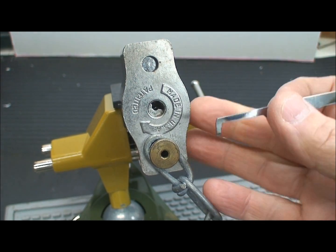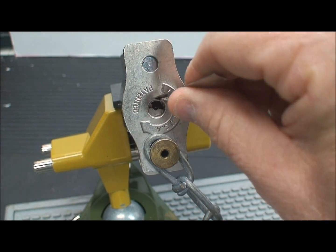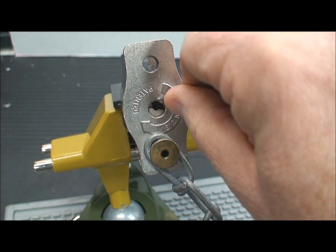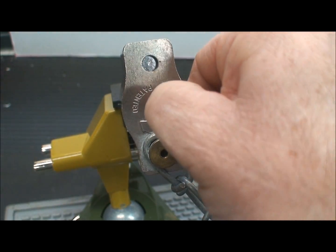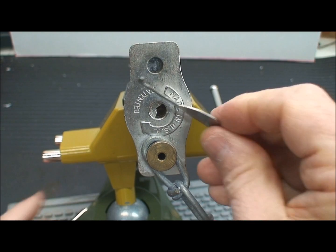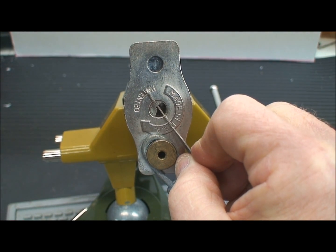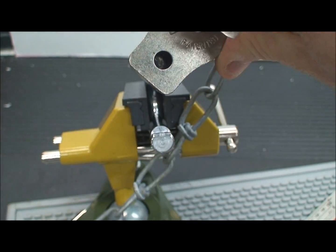Now you're going to see that right now. On newer locks, any disc will turn the entire disc pack. So I'm going to try to keep my hand out of the way. I'm going to put the pick on the first disc, and what you will notice is that everything will rotate past the 0 mark and it will keep going further than the 0. Remember the 0 mark, I can straighten this up so you can see, the 0 mark was right here. So we went about 45 degrees past that 0 mark, and of course when we do that, we're open.